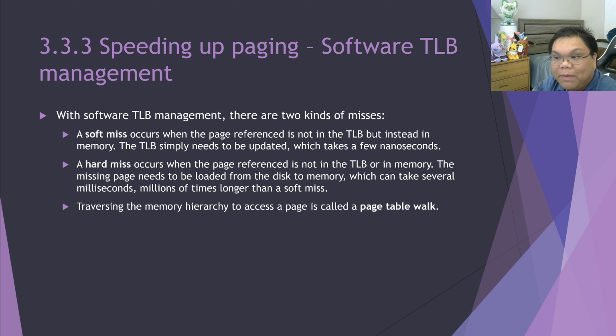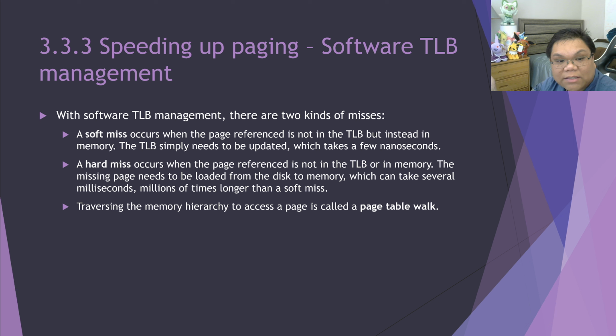With software-based TLB management, there are two kinds of misses. The first one is a soft miss. This occurs when the page reference is not in the TLB, but it's in memory. In this case, we simply need to update the TLB. That takes only a few nanoseconds. A hard miss is when the page reference is not in the TLB or in memory, rather it's on the disk. We need to load that missing page from the disk into memory. This takes several milliseconds, which is a million times more time compared to a soft miss.